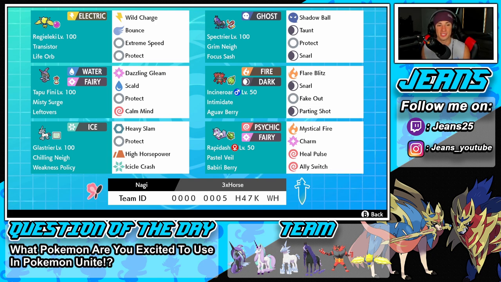Middle left is going to be Tapu Fini, normal moveset, great Pokemon for this team. Misty Surge, Leftovers to get a little bit more HP at the end of the turn. Dazzling Gleam, Scald, both for STAB, Protect, and Calm Mind to set up.